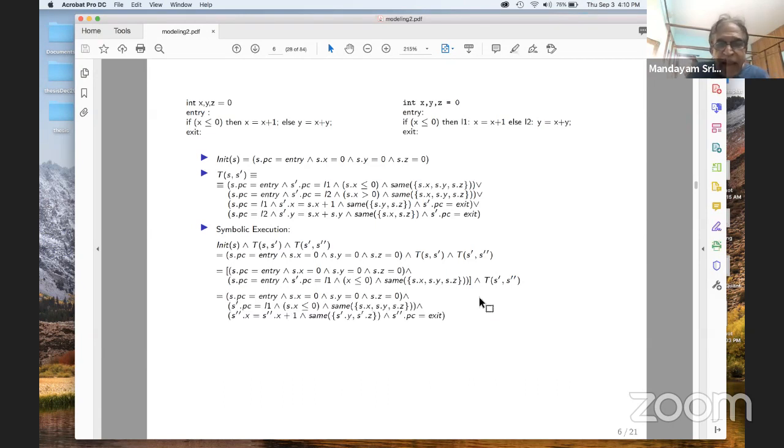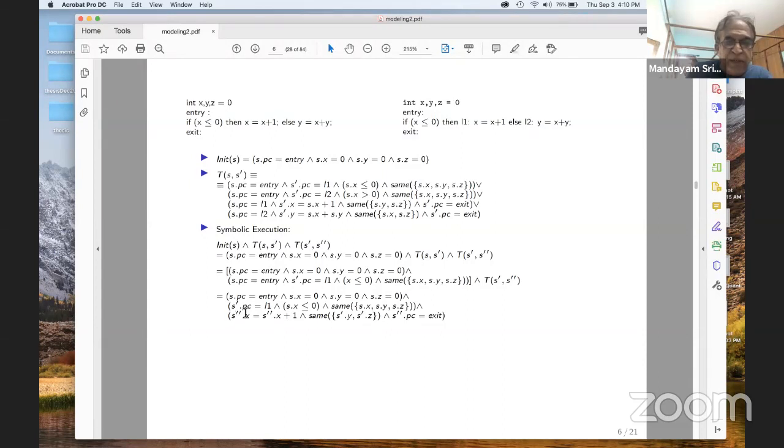And then now I've replaced T s' s double prime. Okay, and since x is less than or equal to 0, therefore only L1 will apply, L2 will not be there. So this is the case for L1, and I've simplified that to true here.